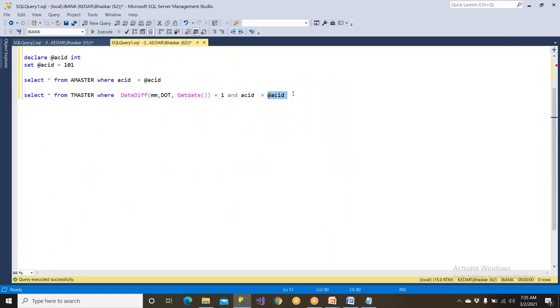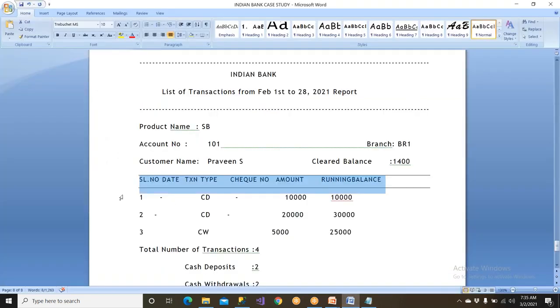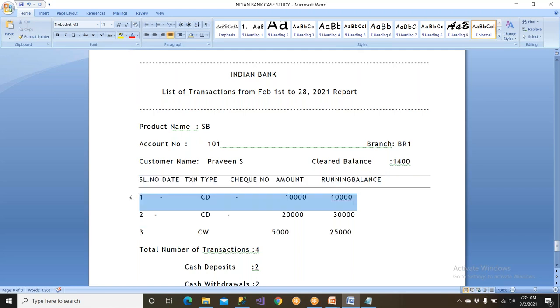So if you put 101, it is going to be printed in which order? In this order. But I don't need it like that. I need to include 1, 2, 3, and I need to do a running balance. Clear? So running balance is starting at 10,000, and if you deposit 10,000, so 10,000 plus something.